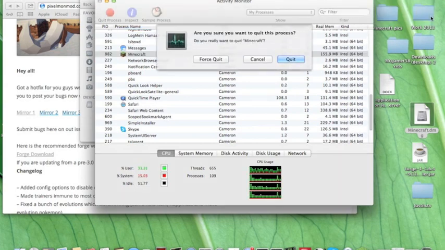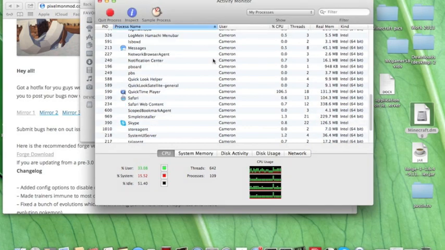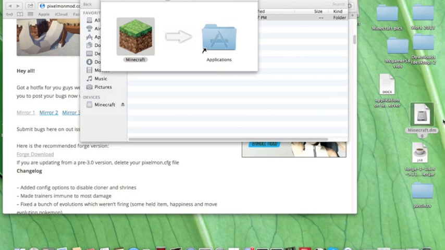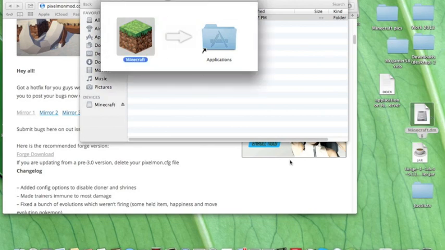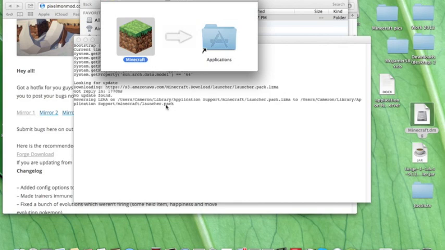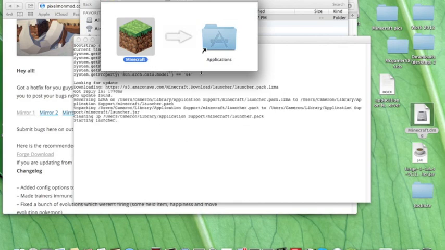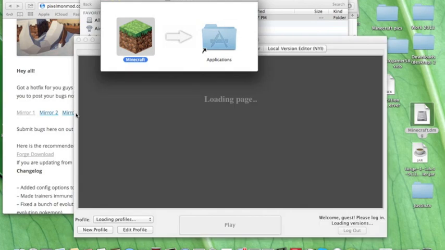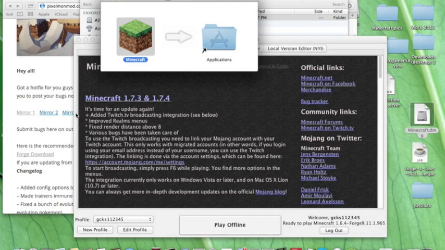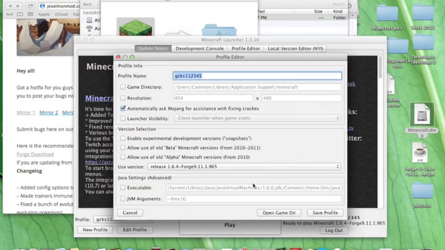Now I'm pretty sure it's not going to work if you just click quit, because that's just like clicking quit up there, up top left, it doesn't do much at all. So now you can double click this and double click this, and it should open. Yeah, it opened. For some reason when I lift my hand up and down, it just awkwardly plays it. So just make sure, yeah, that's it.